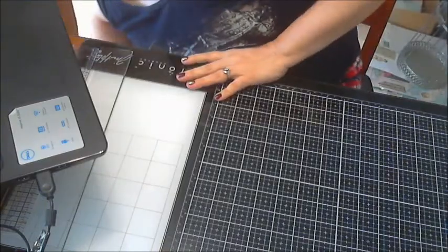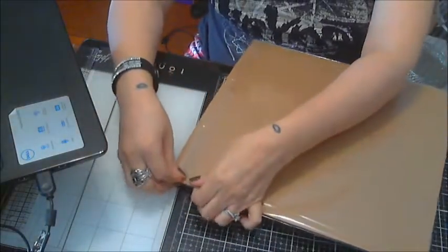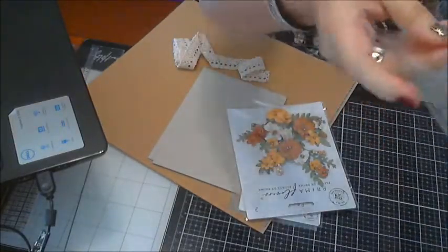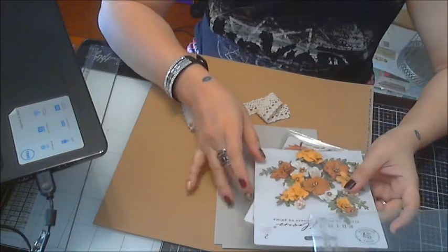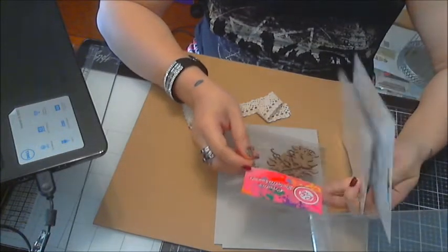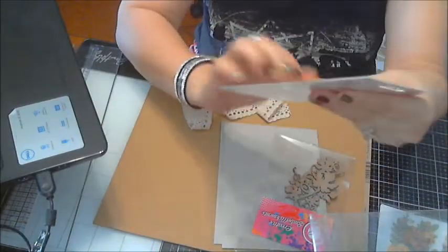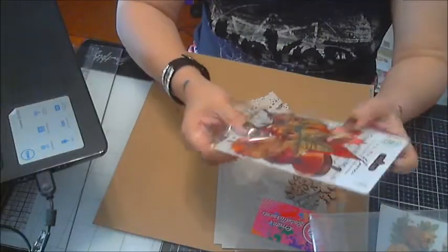I've always wanted to go to Italy. So another thing that comes in the kit — this is the Tags, Cards, Tags, and More kit, and the mixed media ones. They're all really pretty and I will post the link to where Kim does some videos of her reveal where she reveals all three kits. We've got some Prima flowers and who doesn't like Prima flowers? I love these. I haven't had this pack yet, and then we've got these — how cute are these? I'm gonna open them. Wow, these are so pretty!